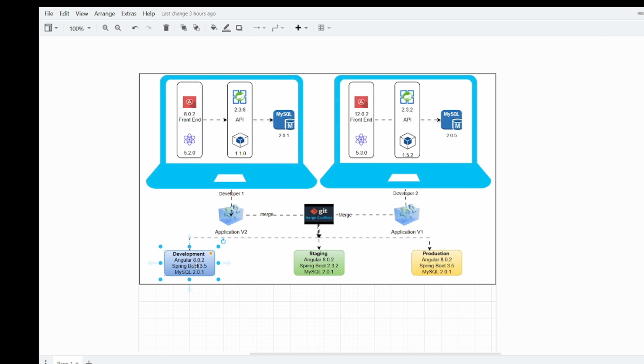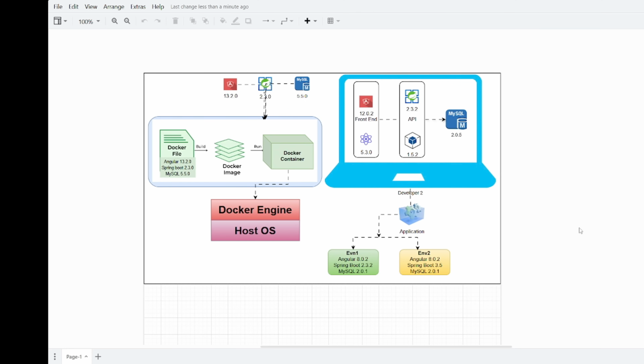So let me show you how containers come into the picture and overcome all these challenges. Here, guys, let me explain and show you the challenges and issues we have fixed with the latest technology, Docker container.